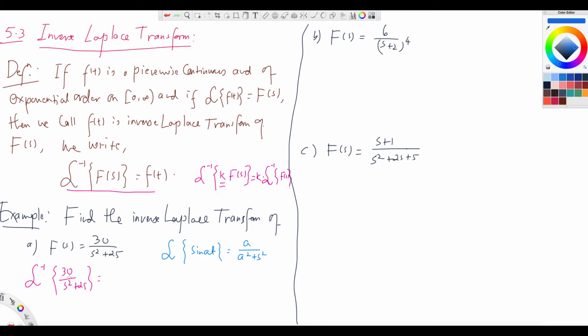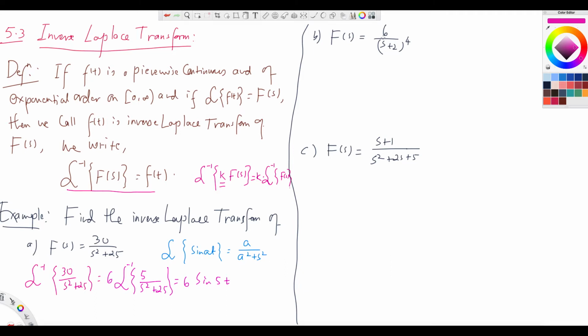What you can do is write this as 6 times 5. So we can pull that 6 outside and then take the inverse Laplace transform of 5 over s squared plus 25. What is the inverse Laplace transform of this? This will be sin(at). Since the Laplace transform of sin(at) is a over s squared plus a squared, the inverse Laplace transform of a over s squared plus a squared will be sin(at). So 6 is there, and the inverse Laplace transform of this will be 6 sin(5t). That is the answer. This is how we find the inverse Laplace transform.